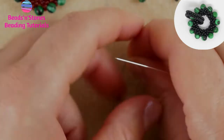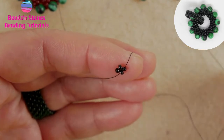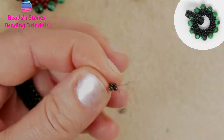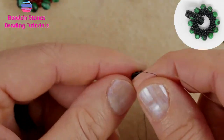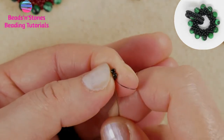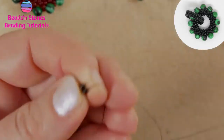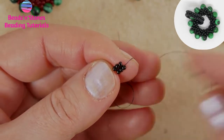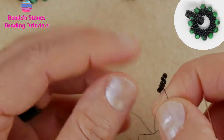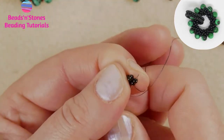When we have the tail and the working thread in opposite directions, we can start our herringbone. Pick up two, go down one, to the right, go back up two. Pick up two, go down one, thread to the right, back up two.